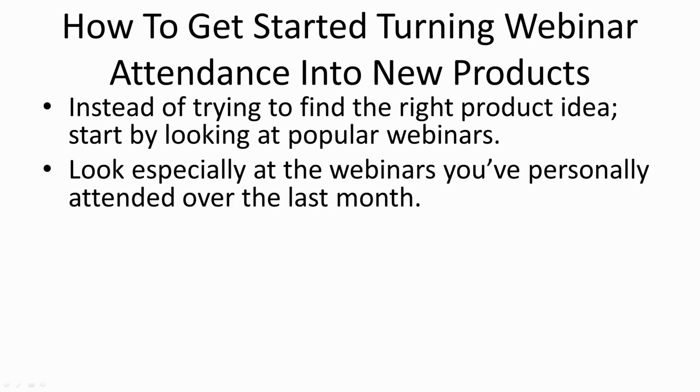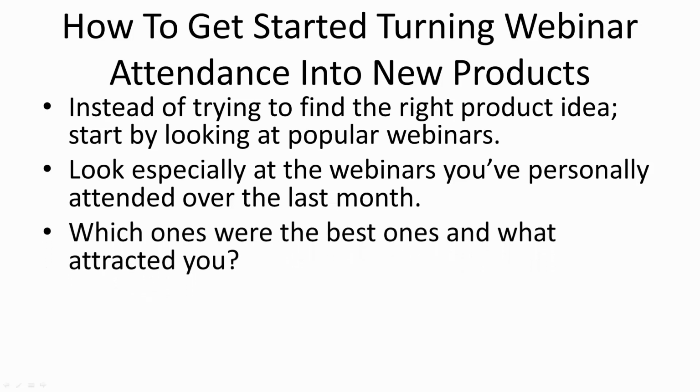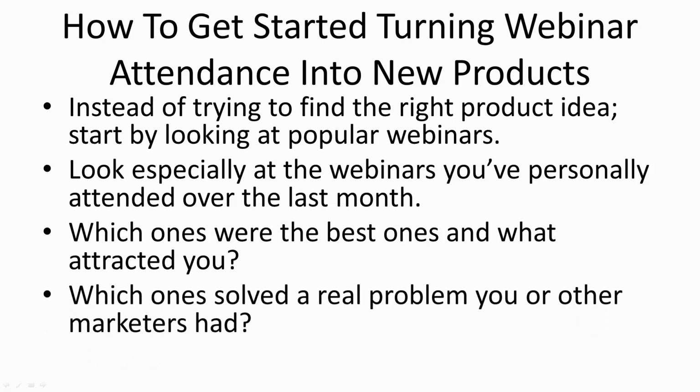taught on that webinar. Start asking yourself, which ones were the best webinars? Which ones attracted you? Which ideas or which problems really brought you to the point where you felt like you had to attend that webinar? Which one of those webinars solved a real problem? Which one of those webinars had a problem that other marketers had that you talked to?